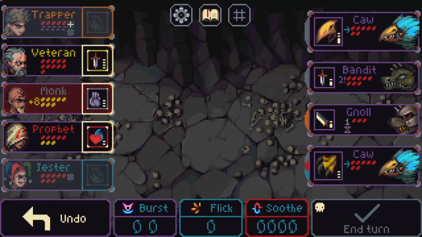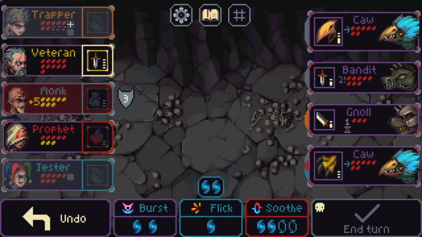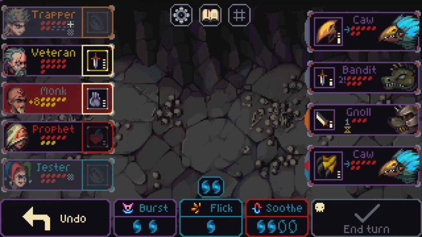Not what we wanted. Undo that because I actually want to heal the trapper. Right, so I could potentially do 6 damage to something. 6 damage. It's 7. I'm not going to be able to do anything. Right, so the monk is basically dead. So let's heal or save the prophet then, since it doesn't matter.